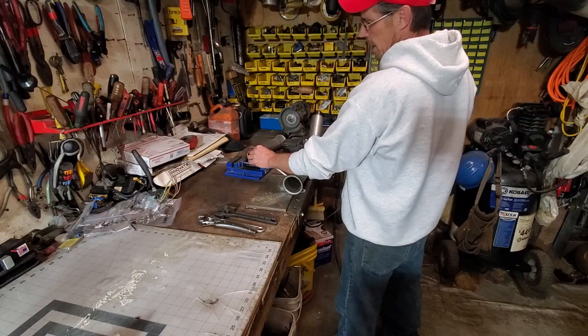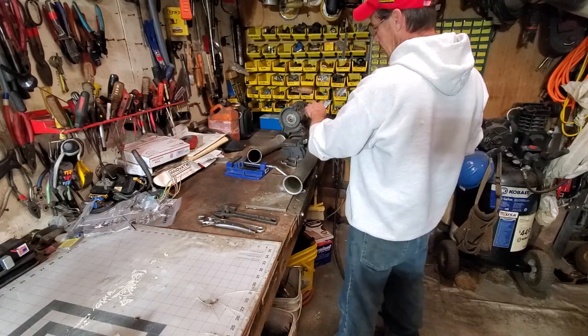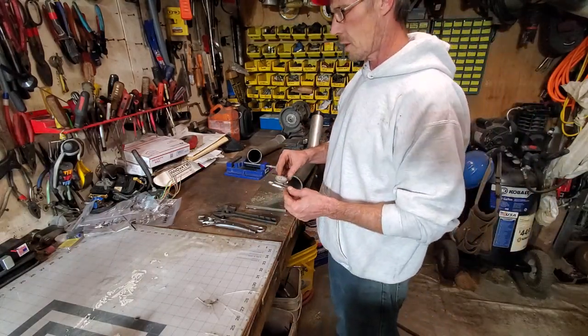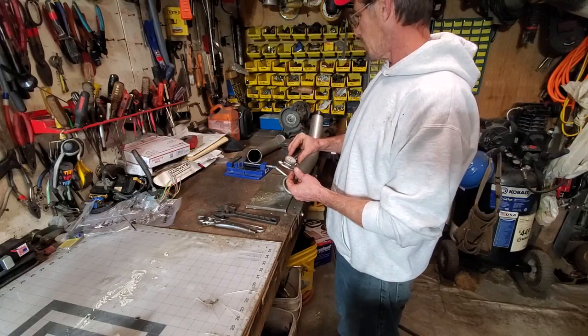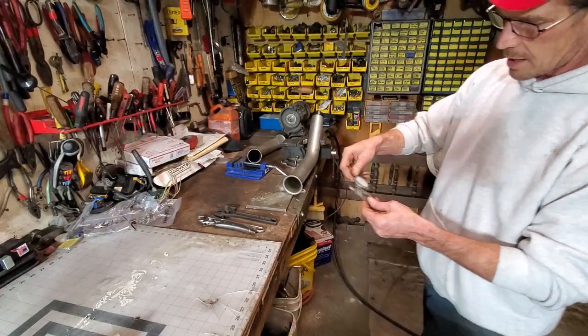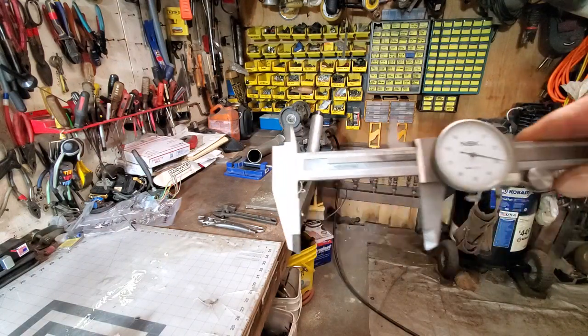0.65. I've got to go 0.65 twice to slip over this. Or I've got it backwards. This needs to slip into this. 0.65 times 2 is 1.3. But that's 0.13 on top of the 2.5, which is my stopping point, should be 2.63. Let me dial that in. 2.63-ish. That's probably about right. Around there.